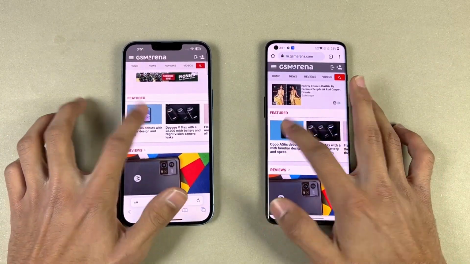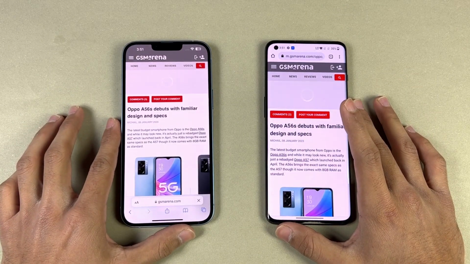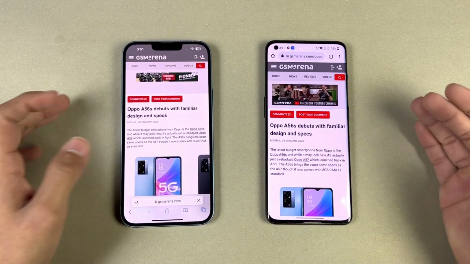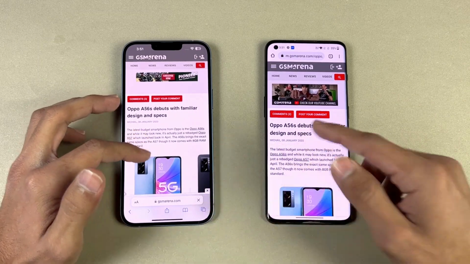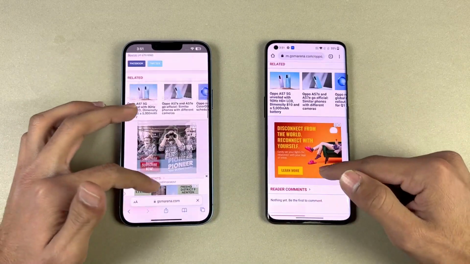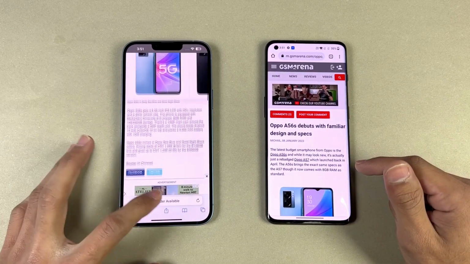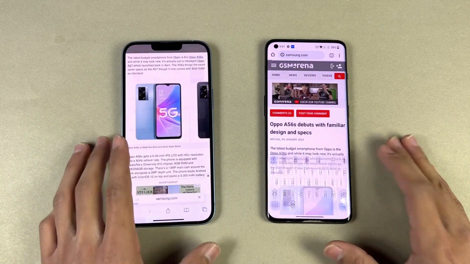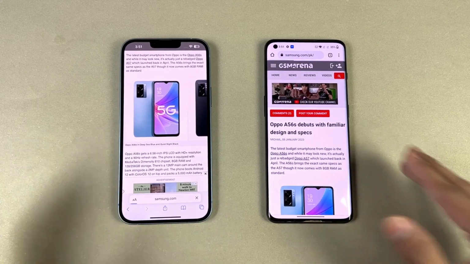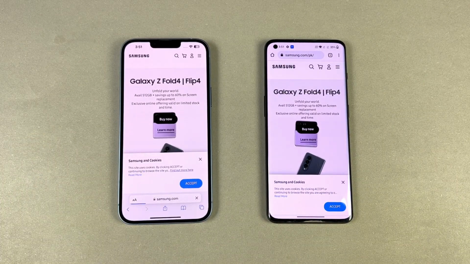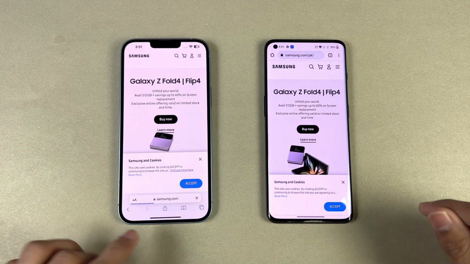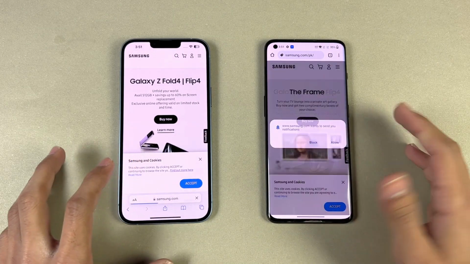So now let's open this, and this time the iPhone is faster but it is still loading. So let's see scrolling. Again, smoother on the OnePlus. So now let's open Samsung.com, and that one is faster on the OnePlus but the iPhone is still loading.